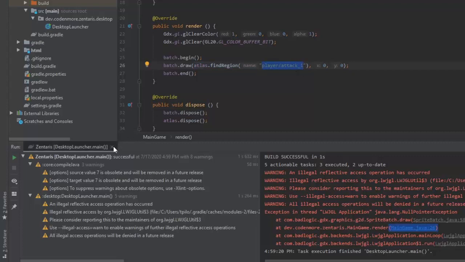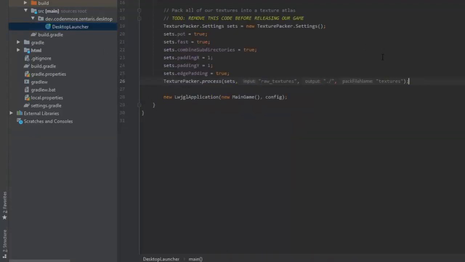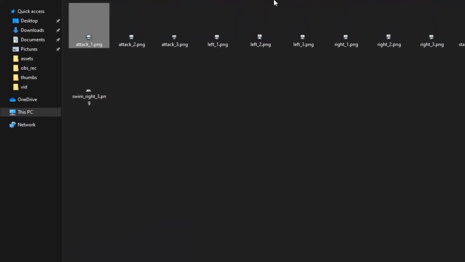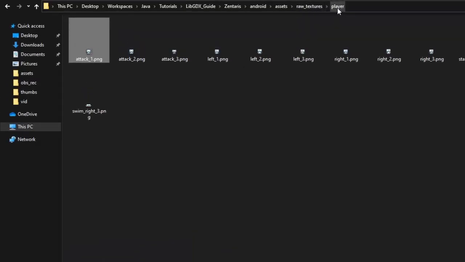But why not? Our texture packer code in the desktop launcher packed everything in our raw textures folder, so I definitely have a region named player/attack_1. The thing with the texture packer is it takes any images that end with a number and it converts them into an array of texture regions, or atlas regions to be specific.